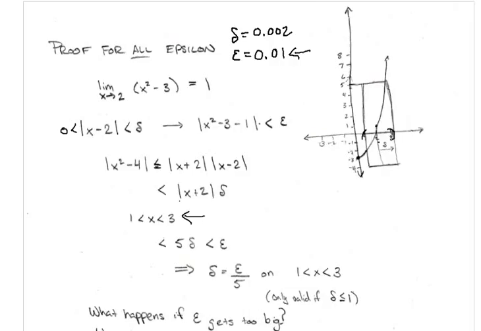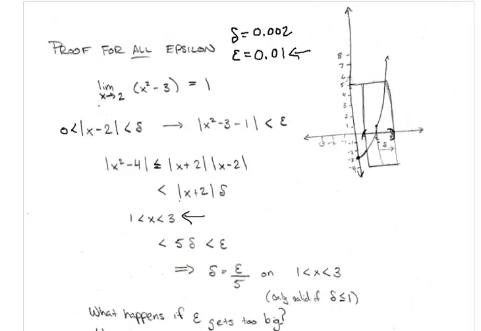What if we wanted to do it for any value of epsilon? Because that's what we have to do to prove that the limit exists. We have to find for every single value of epsilon an associated value of delta. For every height, we have to find a width. So in order to do that, we do almost all the same exact work as before, even maybe a little bit simpler.